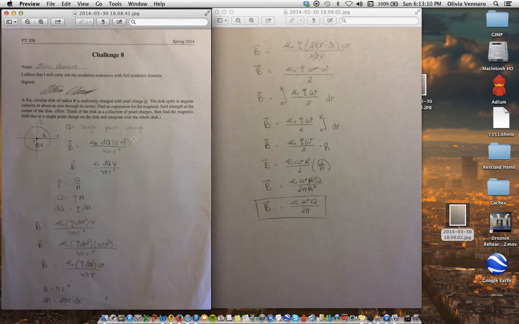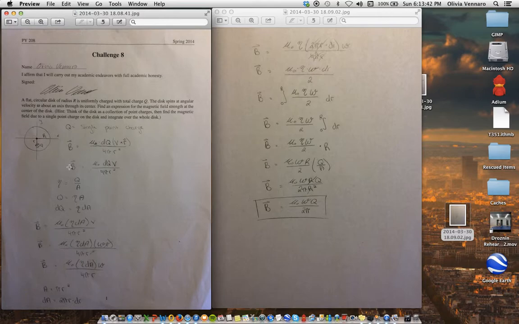Also, because it's the cross product, you have to multiply the velocity by the sine of the angle that the radius is at. And because the velocity is an angular velocity, it's always going to be perpendicular to the radius. So that just acts as a 90-degree angle. And since sine of 90 is 1, it can just be simplified to 1. Which leaves us with this equation here.